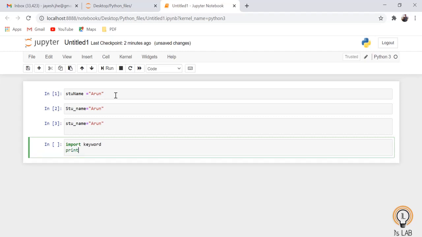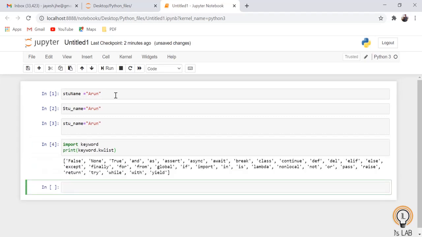Import keyword, print keyword dot kwlist, keyword list. If you print that, these are the words: False, None, True, and assert. These things you cannot use as a variable name. So first, take False. Whenever you write False, it will turn green in the Jupyter notebook. You cannot use this one.